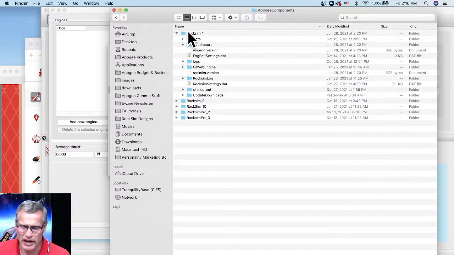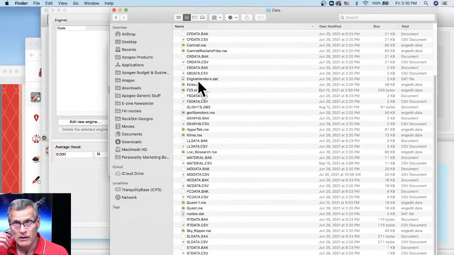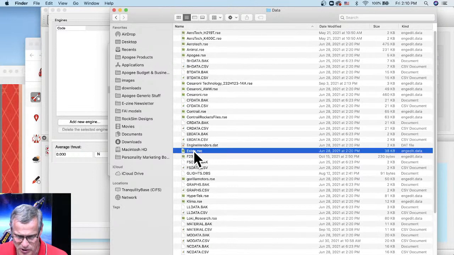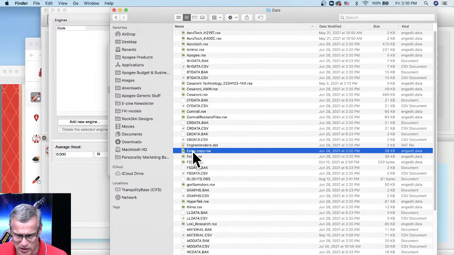Okay, so the data for RockSim is stored in the RockSim_1 folder, and in there is the data folder, and in the data folder is all the engine files plus all the parts files. But I'm looking for the Estes engine files, so here's my Estes engine files. I'm going to duplicate that because I don't want to override it. Duplicate. So now I got a copy.